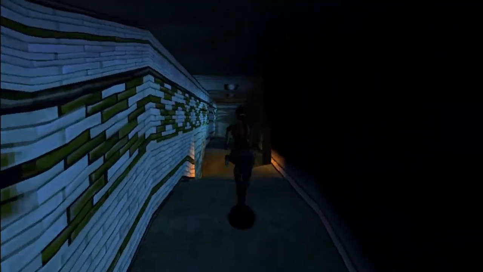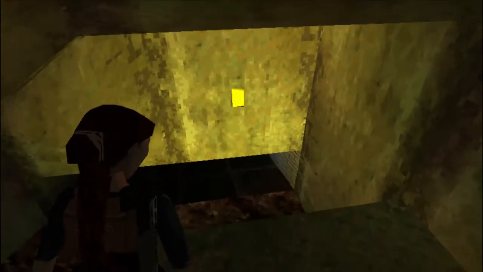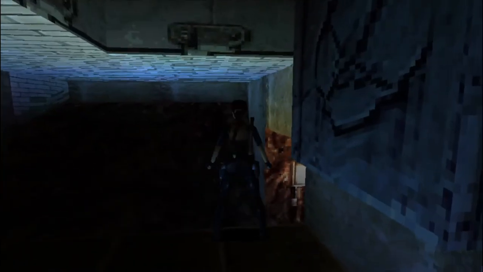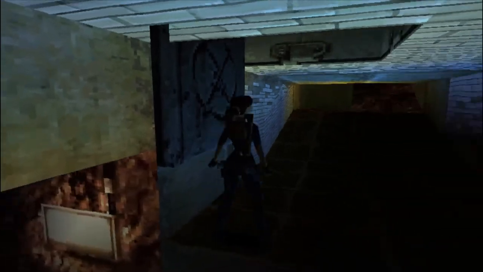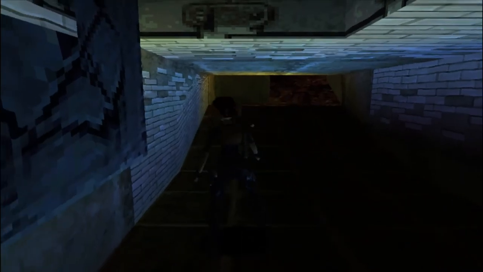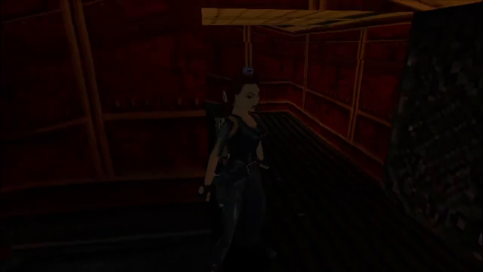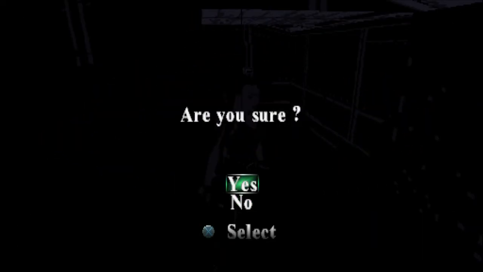Follow this corridor all the way around and drop down into here. Drop down again and then crawl underneath here. And now the alcove has opened for us. We should be able to jump up into here. I'm just going to save it here as well. 41 save game crystals.